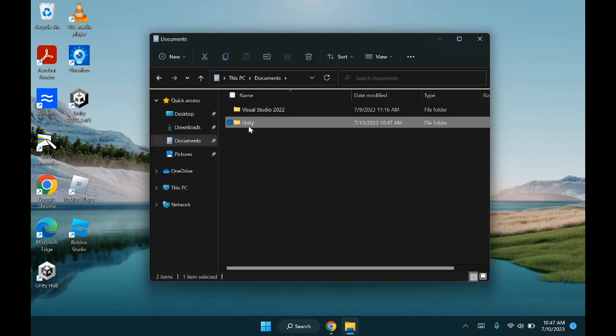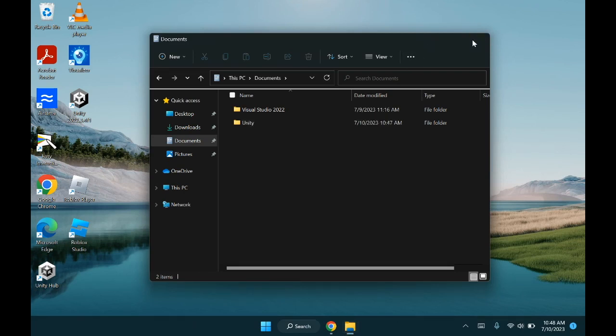so that I have a place to contain all of my projects in this Unity folder, because once we open up the Unity Hub, it's going to ask us, where do you want to put your project? And this is the folder that I want to put all my projects in. And I created it now. You can also create it while you're creating your projects, and that's a different step involved in that. But I went ahead and created these now, so we have that folder ready to go.